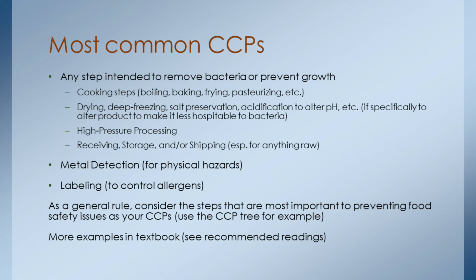And then for allergens, this one actually isn't neglected, well, I should say it's neglected a lot actually. Labeling is a very important CCP for any sort of allergen control, because if you forget to label an allergen on your ingredients list, that's a pretty common cause for recalls, and so labeling should be considered a CCP too.